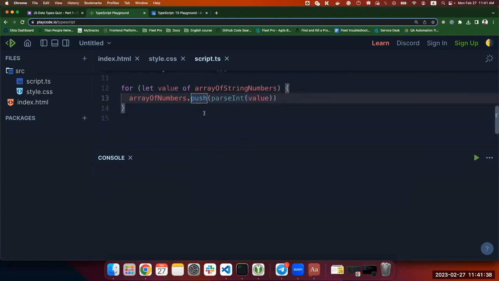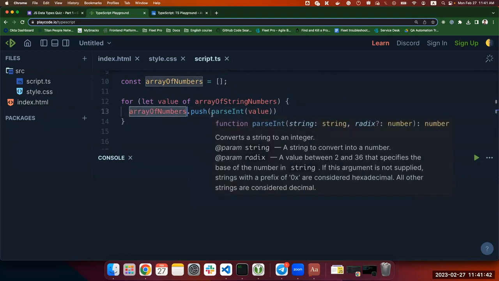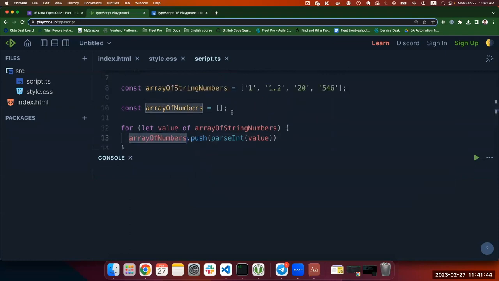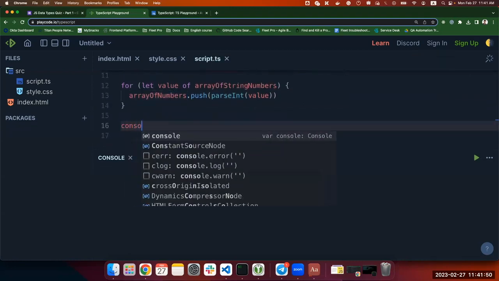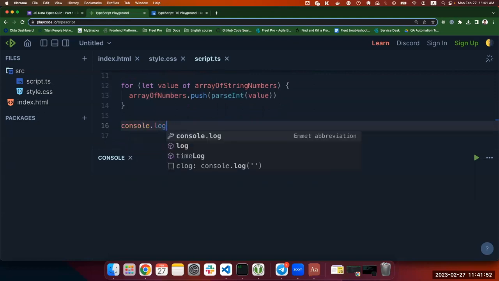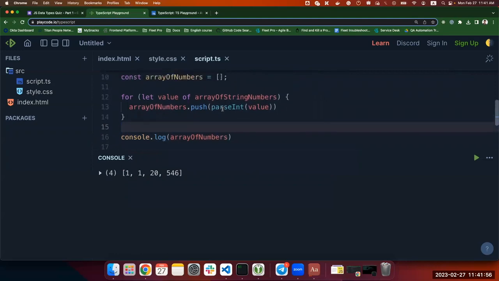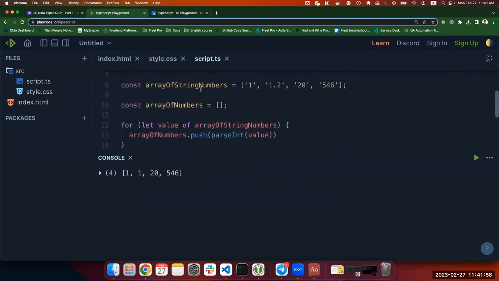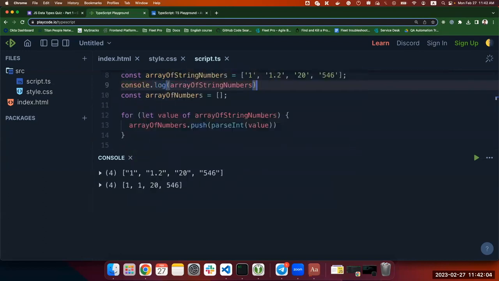Maybe that's correct. Let's see. So basically we now push all the elements, but parsed, into this new array. So let's console log and see what that does. We want integer numbers at this point, right? So array of strings, we can also console.log this one, just to show the difference.